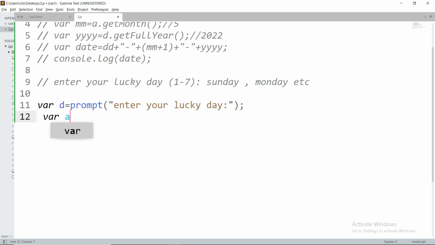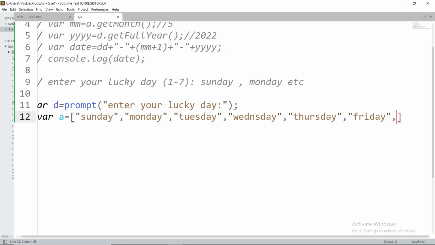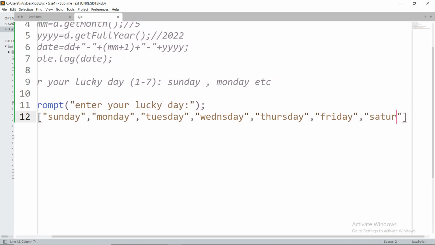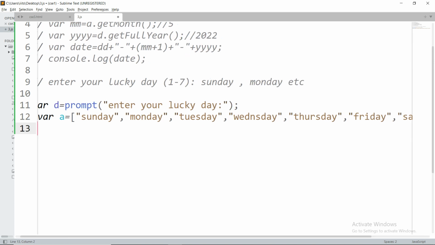For example, var a equal to, I'm going to define Sunday, Monday, Tuesday, Wednesday, Thursday, Friday, and then Saturday. I have created an array. Okay, fine.